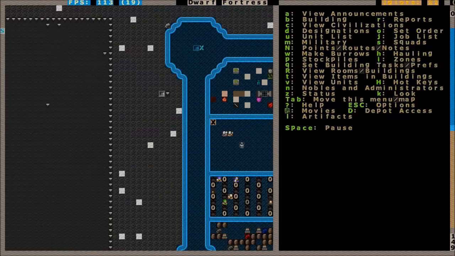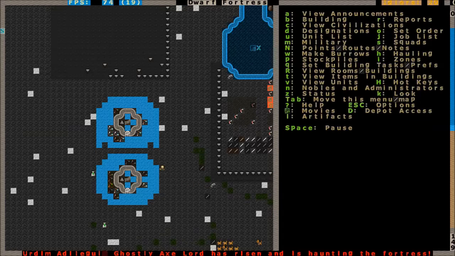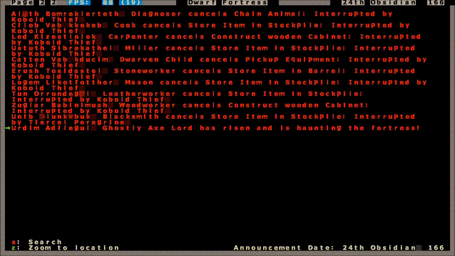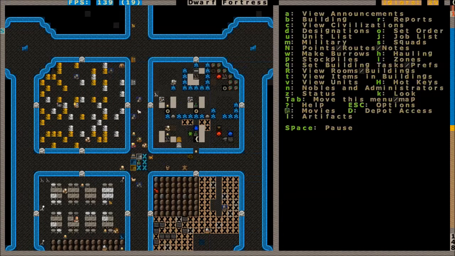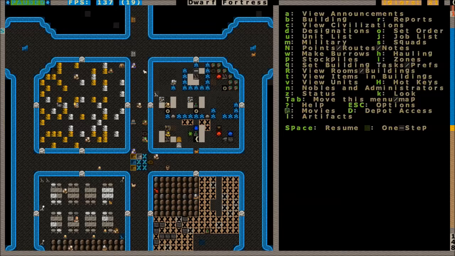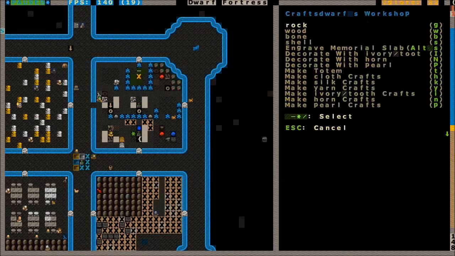So yeah, I really want to get these monuments done. They've stood sort of not even half built for a very long time. But, oh god. A ghostly axe lord has risen and is haunting the fortress. Whereabouts are you? Alright, you are hanging around a stone stockpile. So, are you doing anything particularly strange, like killing people with your ghostly axe? No? Oh, okay. Well, that's fine then.